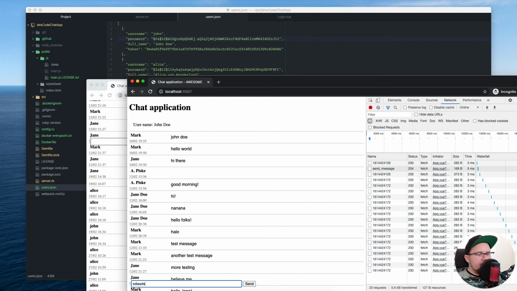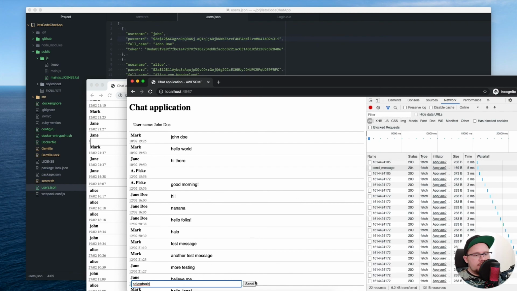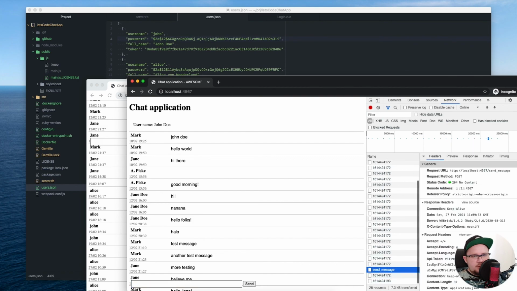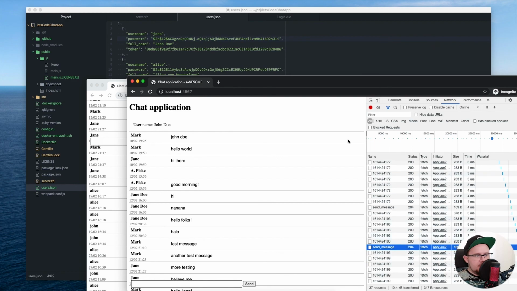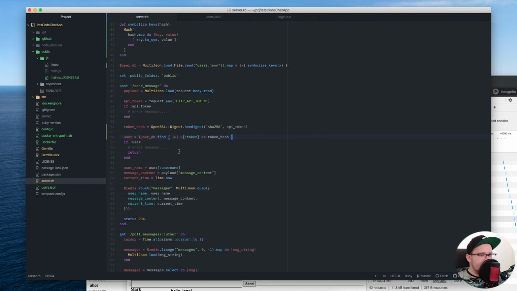Let's take a few more measurements. This one took 4 milliseconds, and another one also took 4 milliseconds. That's really good. Token authentication is really fast. It's just a matter of this computation over here being really fast. After it, it didn't change much. It's just comparing the tokens until we find it, and then proceeding to the code to insert the message itself.